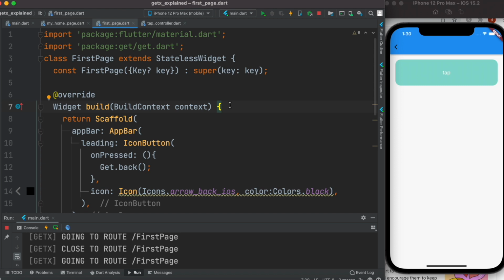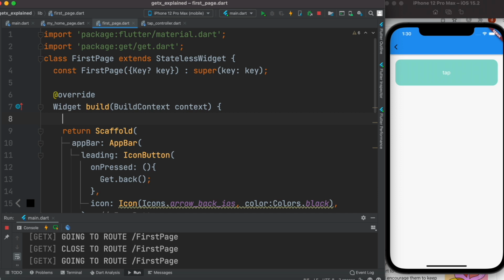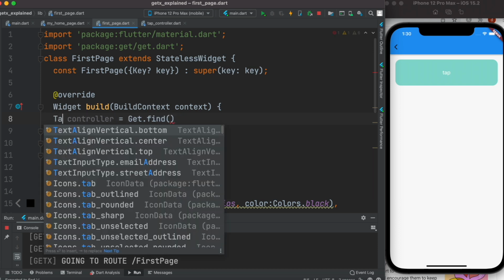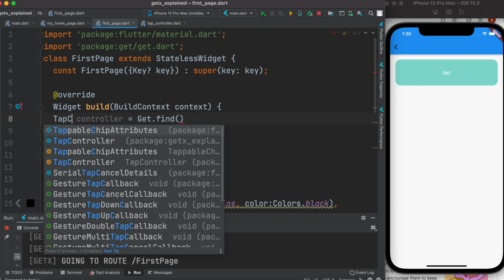Now, there are many different ways to find it. Let's look at the first way. Here I would do var controller, and here I would do Get.find. Actually, I need to mention the name. So TabController, this one.